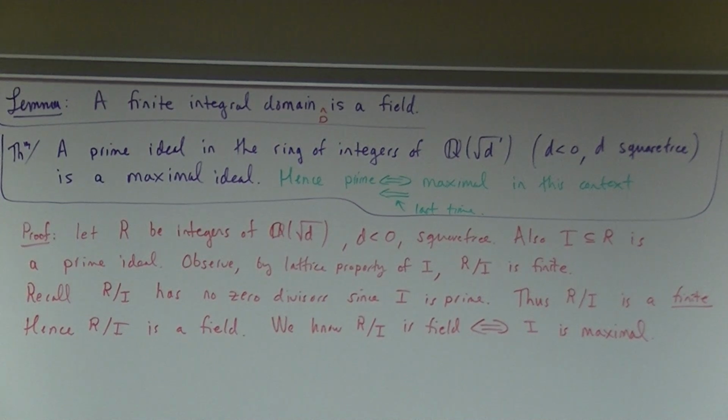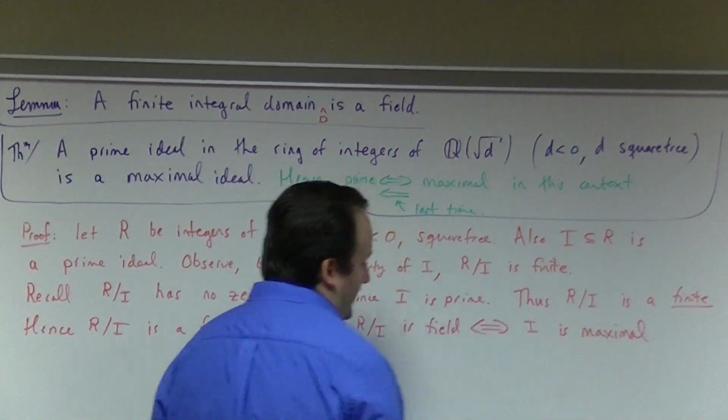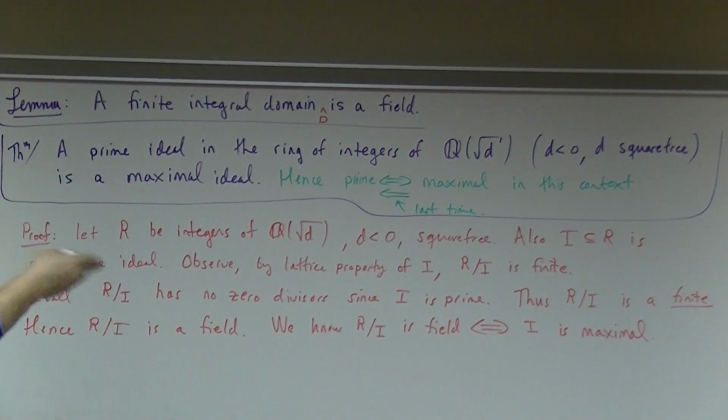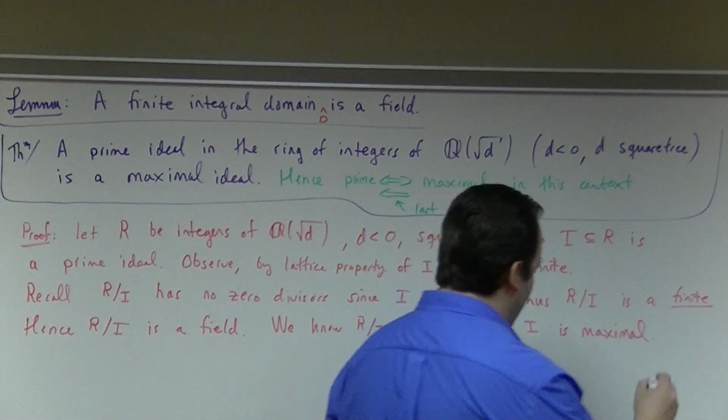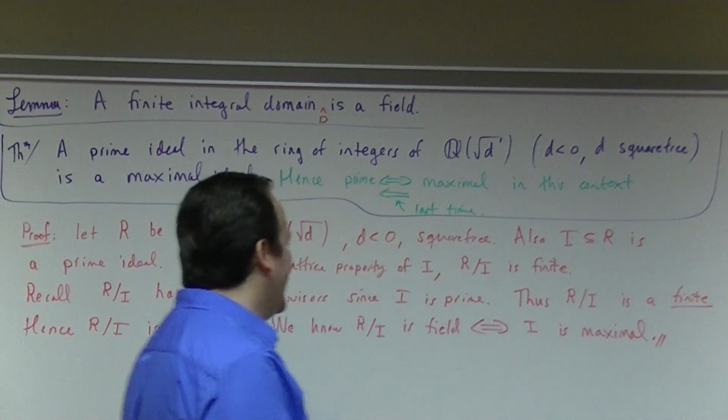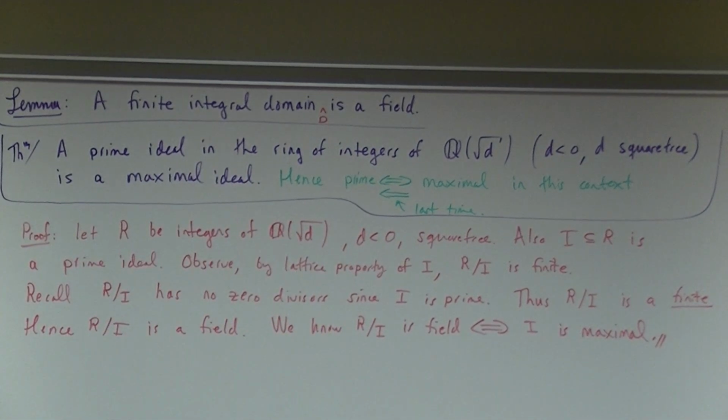I know. These things don't stick in your head. They're just words. It takes time for you to internalize them. Working through these proofs by yourself without copying them would probably be a good step in the direction of remembering them. At least that's what I find. I have to be able to derive things to really have ownership of them mentally. Anyway, so R mod I is a field if and only if I is maximal. Oh, but then we proved that prime implies maximal. I love this proof. I mean, this one, it's got everything.